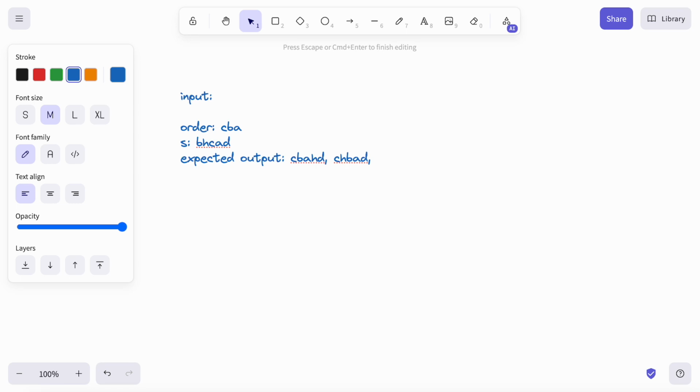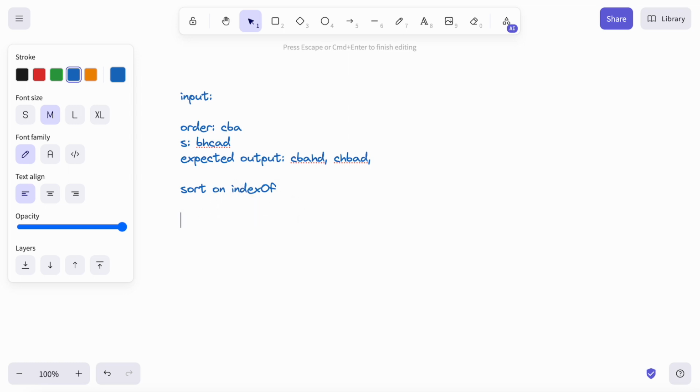So let's see. How can we go ahead and tackle this? Well, one way is we can sort based on their appearance in order. So we can do a sort on index of. What that does is it looks up the index of each character in order, and then sorts the elements.